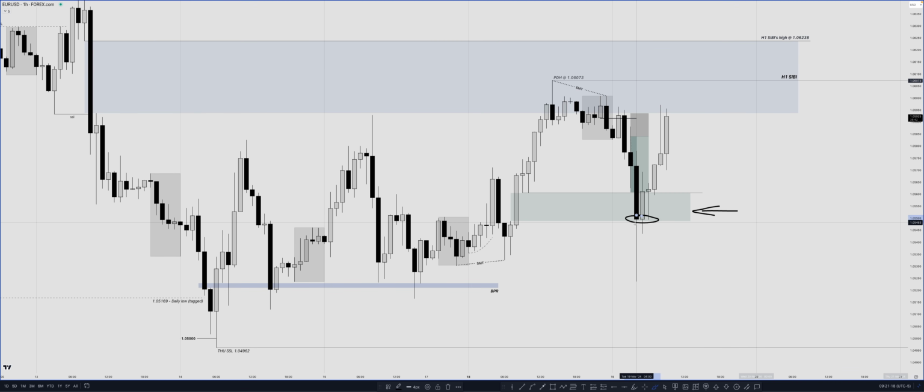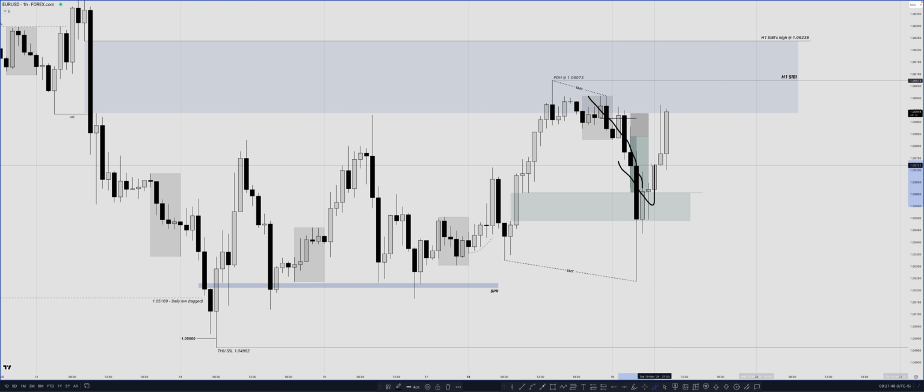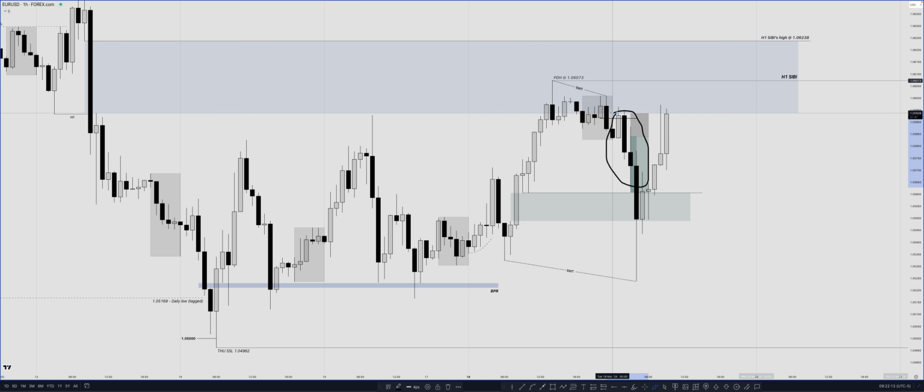But what it did, it spiked even more sell-side liquidity. Notice that it completely took out this sell-side liquidity right here, left a massive SMT divergence with the DXY, and now it's running higher towards our main draw on liquidity, which is again the previous day's buy-side liquidity right here. So this whole drop lower was bigger than we initially anticipated, but overall price nicely ran into our targets, nicely ran into our area that we wanted to see reached before price starts building to the upside again. And sometimes we do have this area and sometimes we don't, and this is what determines if we are going to trade this move or not.